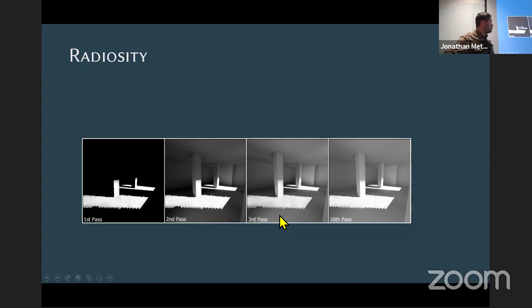Once you get the third pass, it's starting to look pretty close to the final result. You're always going to have, every pass that you do, you're going to get less return back, okay, because there's less light being reflected. So the idea is to just let it soak until the difference between this pass and the pass plus one is less than some epsilon value. So it's basically a numerical integration technique where you can build it up over time, and then you can just say, we'll stop right here.